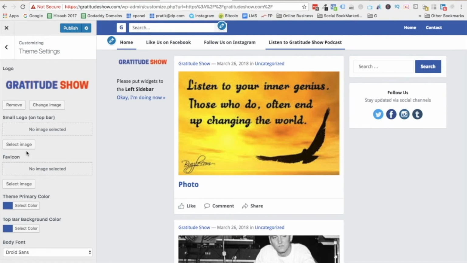Let me write Gratitude Show, and let's change the text to GS, G and S, Gratitude Show, and let me change this D to S. There you go. I am going to change this to blue and orange. So let's change the color for the grayish part to this color, and let's once again go to Colorzilla.